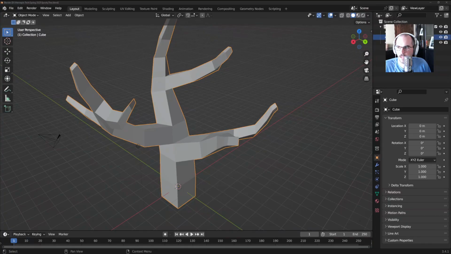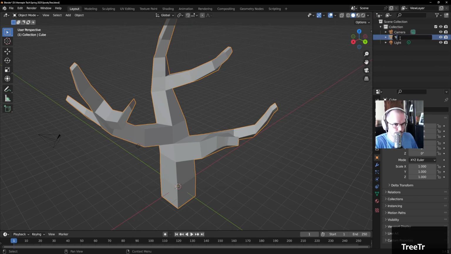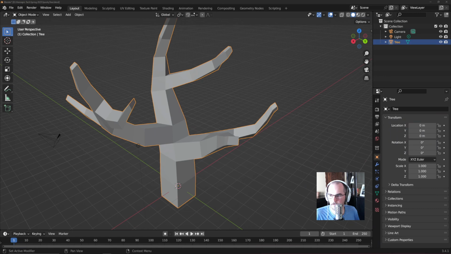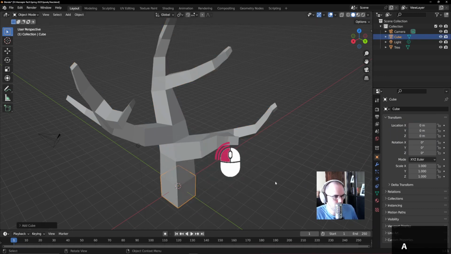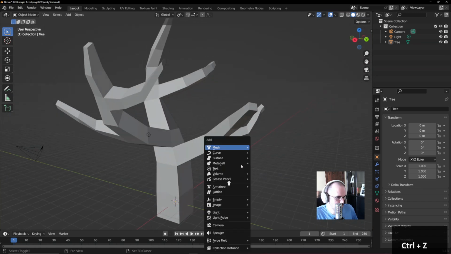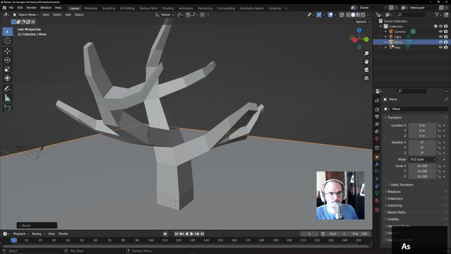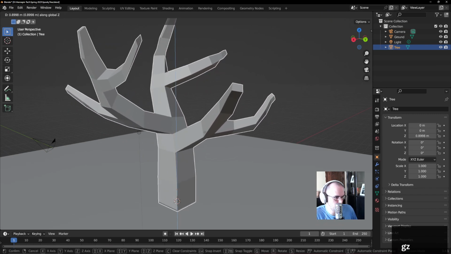And also behind my head here, I'm gonna just name this tree. Whoops, didn't click it right. Tree. And maybe also just for fun. Whoops, guys, I'm going crazy. Okay. I'm going to Shift A, add a ground plane. Not a cube. Undo. Shift A, add a plane. And scale this up. This is going to be my ground plane. Ground. Okay. So I've got the base shape of my tree here.